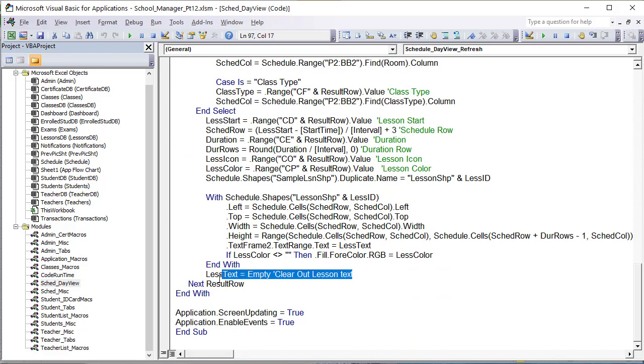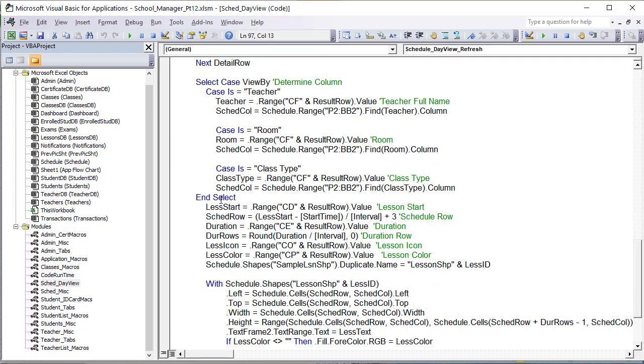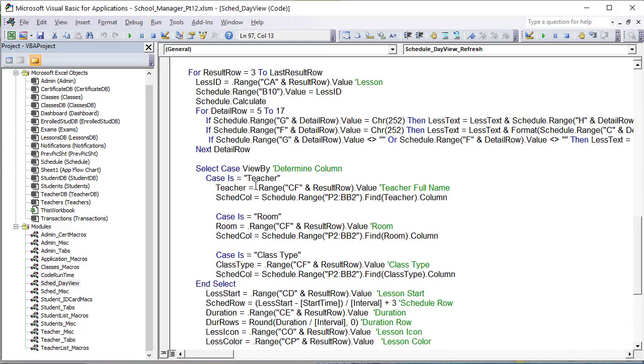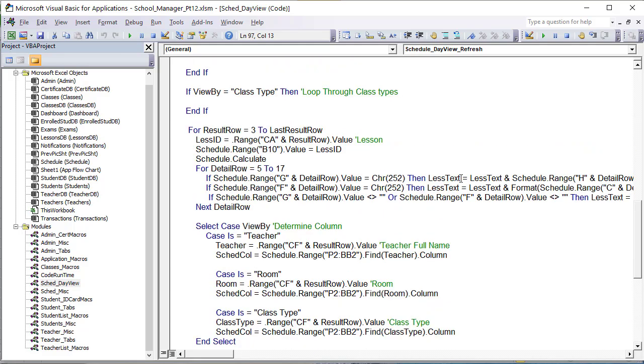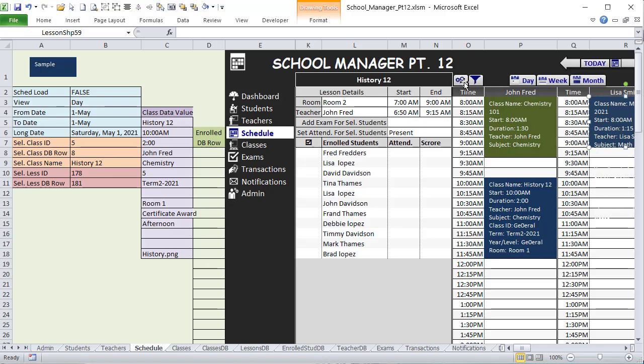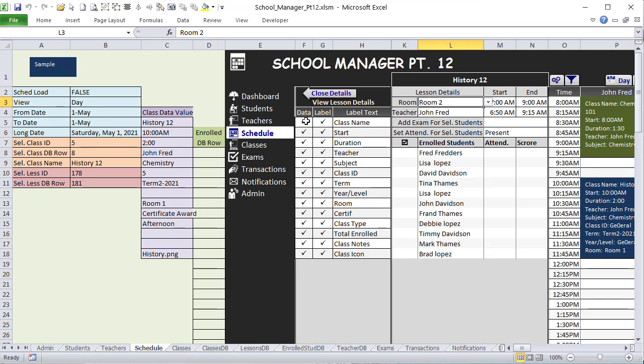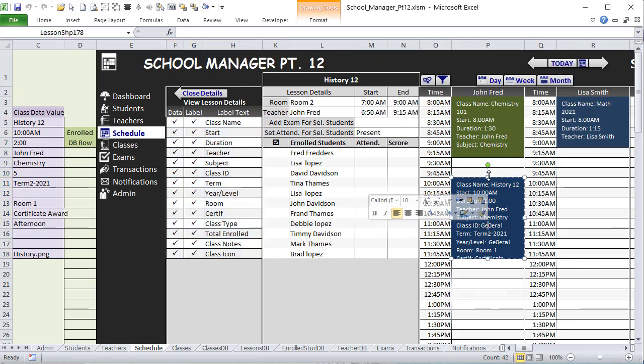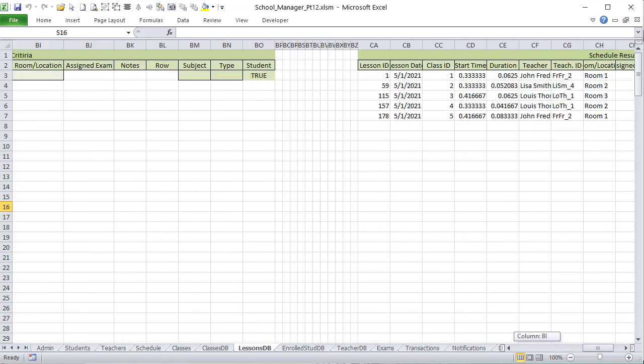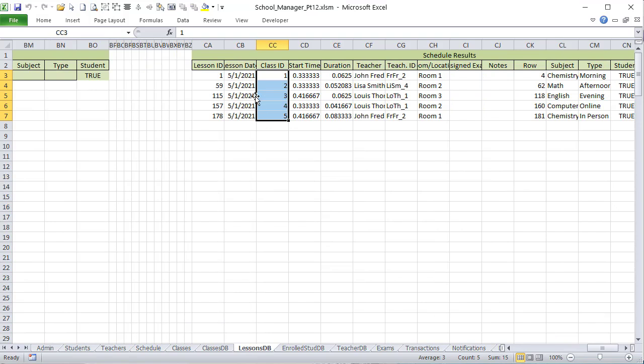One of the most important things is I wanted to clear out the text. If you remember correctly, and if not, no problem, we built this lesson text based on what we wanted to show, using the settings here. So all the settings we want to build out, whether it's a data label, we're building all this class information into a single text string, and that text string is going to appear in here. But we need to make sure, as we loop through all the lessons in our results, everything that comes through for May 1st, all those lessons, that we clear out the text.